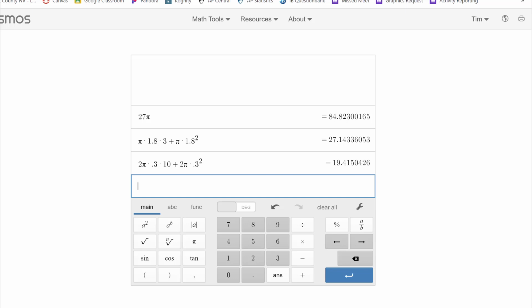But the trick here is remember that when you're doing your further calculations, you do not want to use any of these rounded values. So we'll write down 19.4 meters squared rounded to 3 sig figs, but we're going to put a pin in this value here. Let's go and take a look.